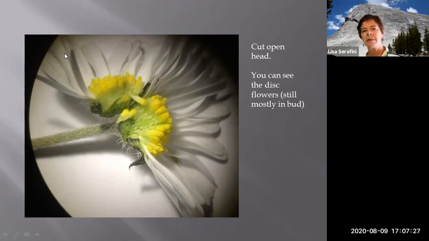And we have two types of flowers here. We have ray flowers, which are these ones that we usually think of as petals, if you're doing he loves me, he loves me not, that kind of thing. But those are entire flowers. And we have disc flowers, which are the ones in the center. Now, there are other types of heads that have different kinds of flowers in them, but this is the only one I'm going to cover for plant biology.